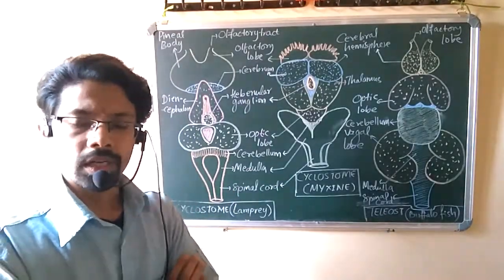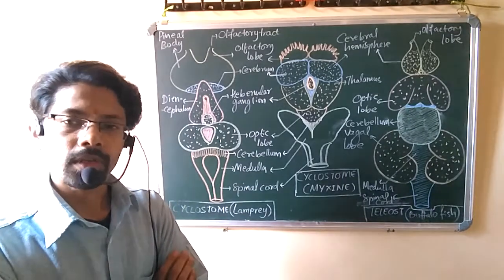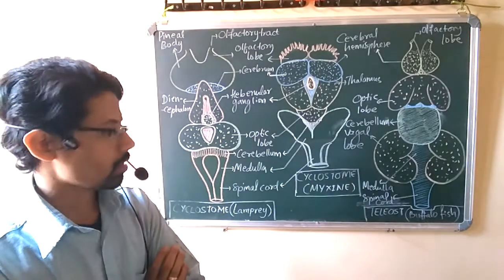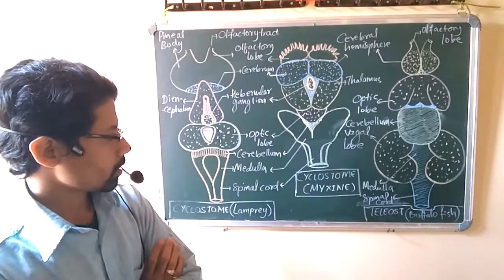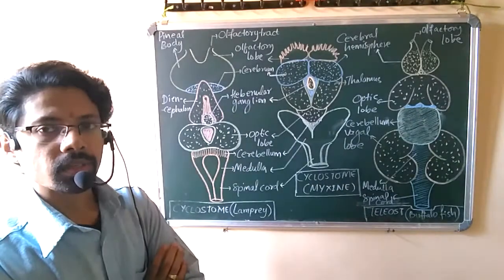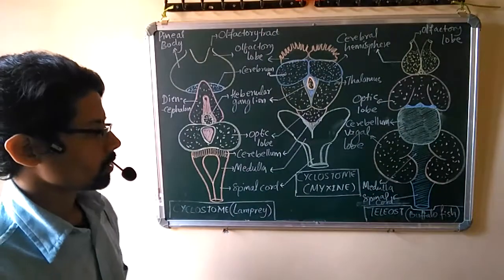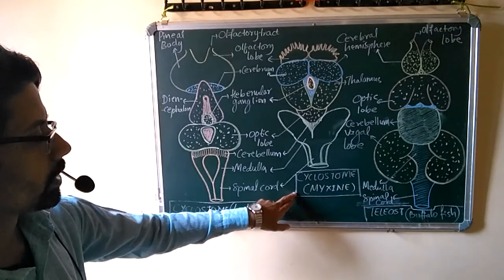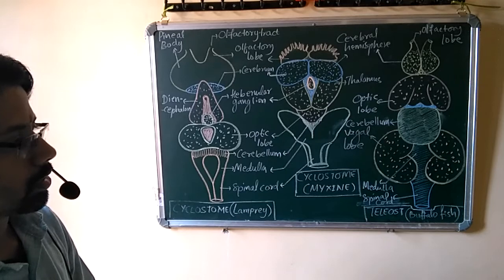This is Sridam Shastri. I once again welcome you all to my new video session. This video is regarding the comparative anatomy of the brain in vertebrates. Because it's lockdown and the board is too small to write upon, I could not cover all 40 vertebrate brains, so step by step I will be discussing comparative anatomy. Presently three brain structures are drawn on the board: first is the cyclostome lamprey, second is myxine (also a cyclostome), and the third is a teleost fish, commonly called a bony fish.